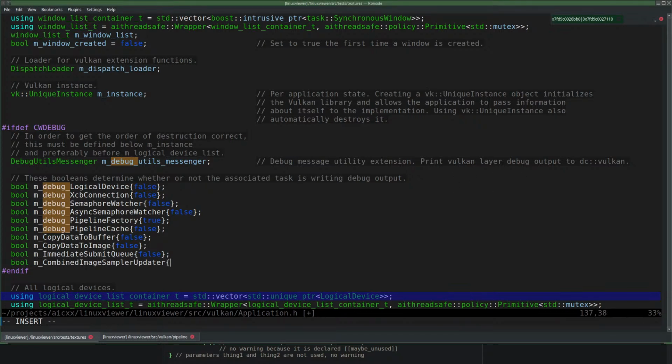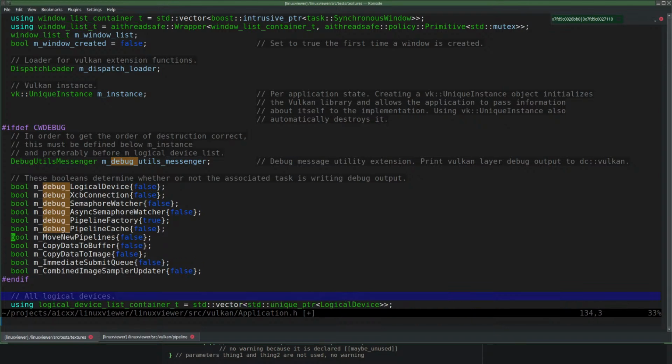Bind image sampler updater. Pipeline cache, I already have that. Move new pipelines. False. Put it there.